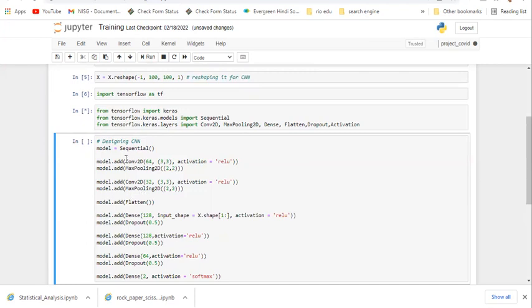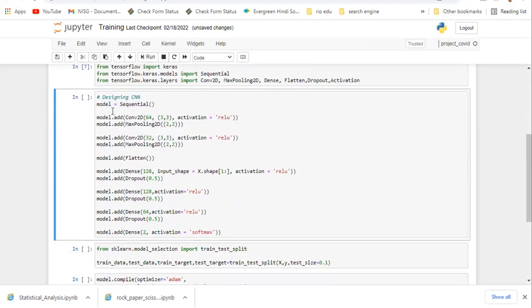So here is the main structure of the CNN. We use model equals Sequential, which means it will go in sequence. Model.add: first is a convolutional layer, Conv2D with 64 neurons, filter size 3 by 3, activation is ReLU.